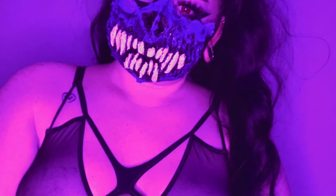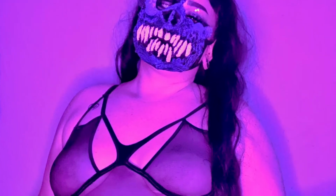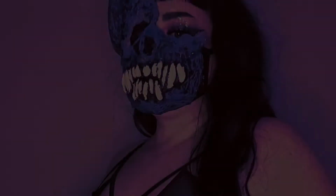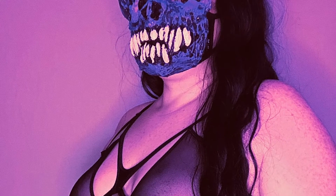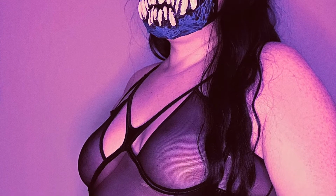Unfortunately, I didn't really record video of the process of making the mask itself, but I did take pictures of every single step, and I will be talking you through the process of how I did it. And you can also check out my TikToks of the finished product and the makeup and everything.